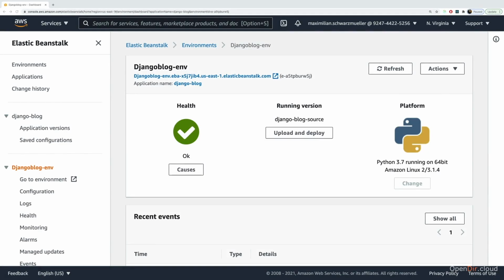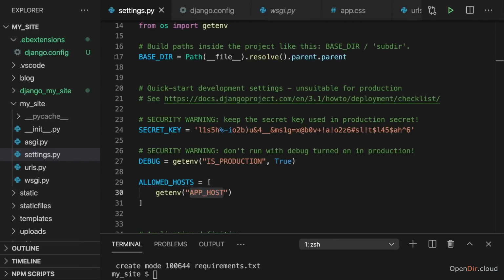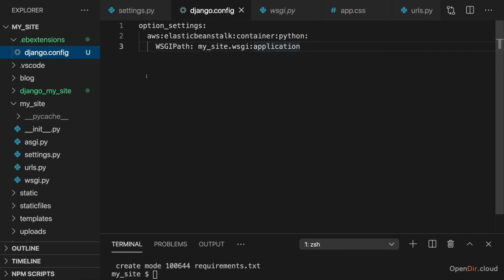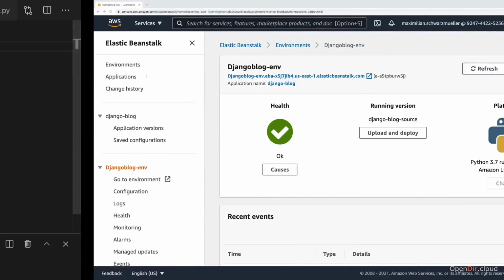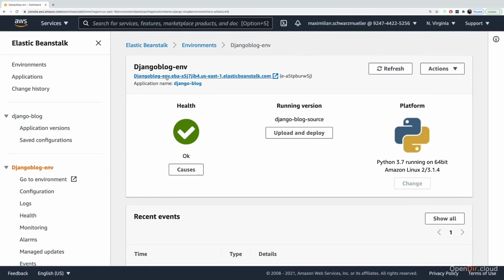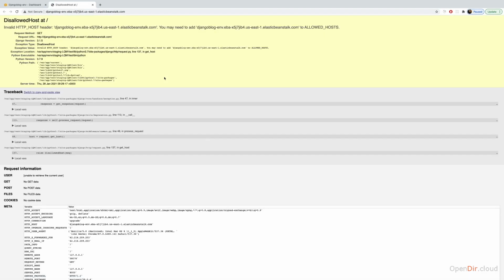Now after a while, it should be live and you should see a screen like this. If you don't see OK here, then you might have an error in your config file or something like this. So definitely check all the deployment steps in great detail then. Make sure your config is correct, that you picked the right folders and files for your zip file, and so on. Now if you click this link here, you're taken to your page and it crashes here.